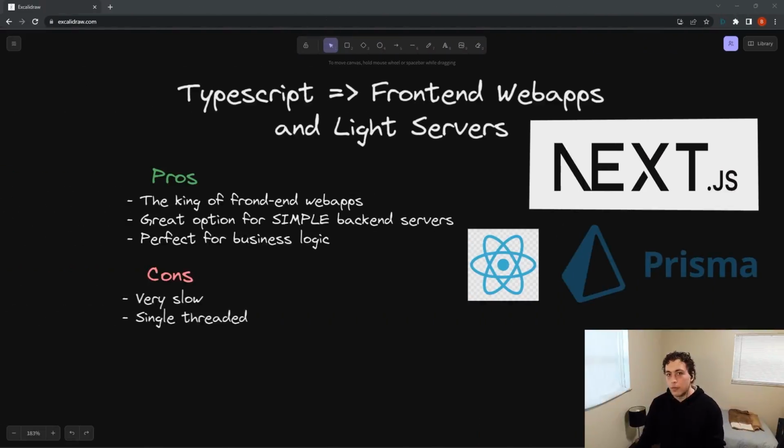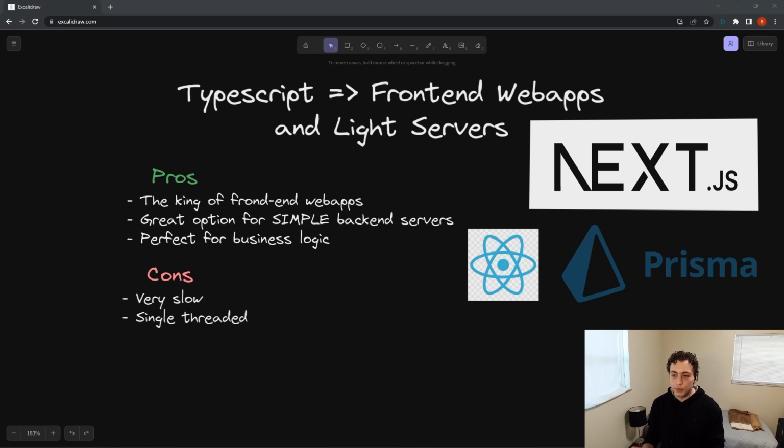So starting off strong with everyone's favorite, TypeScript. TypeScript has become so incredibly ubiquitous these days that I have even seen a TensorFlow package written in TypeScript. They are trying to write machine learning applications in TypeScript. Blows my mind, but they are. And I want to show you what it's actually used for.